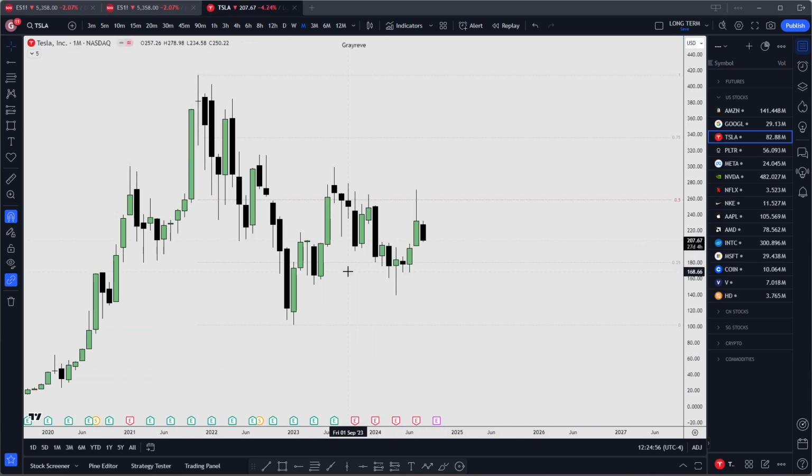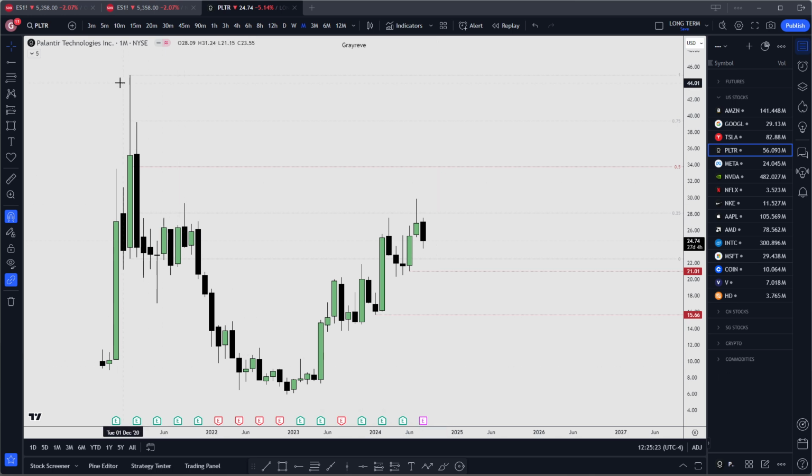Tesla, overall we're still consolidating within this dealing range high to this low. Right here, as you can see, we are trading back into the 50%, down into the 25%, and then up again into 50%. Just ping pong around this range here. Nothing much to comment about. Overall, we are in the accumulation for Tesla.